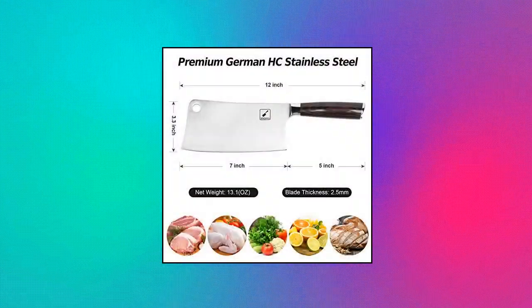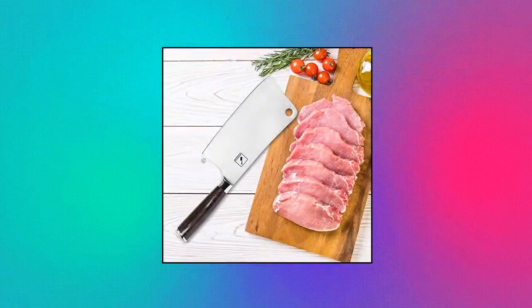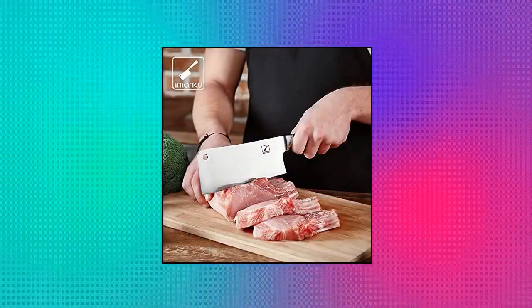Easy resharpening, cleaning and maintenance. Designed and made for the everyday needs at home and restaurants' kitchens. Professionally ground sharp blades. Hand sharpened by experienced artisans. This kitchen knife has an 18 degree angle on both sides of the blade and is very thin.